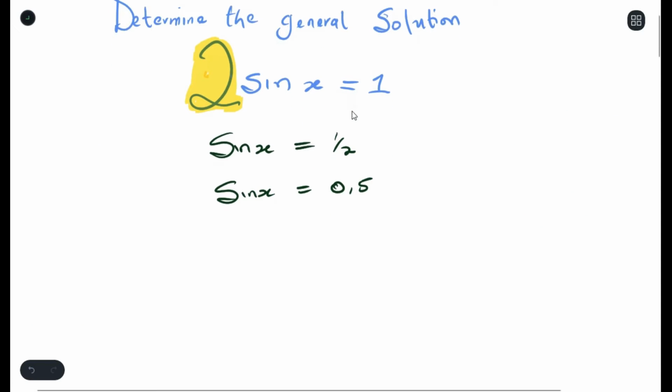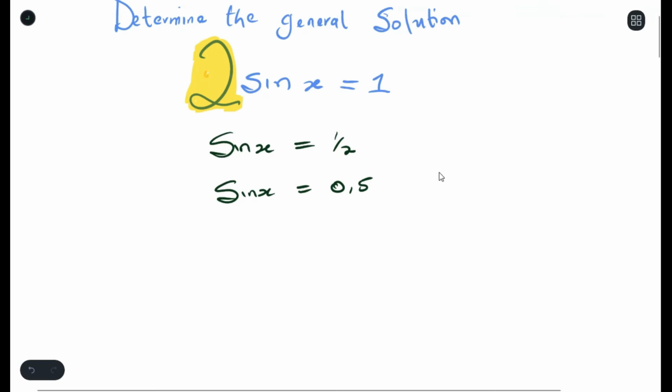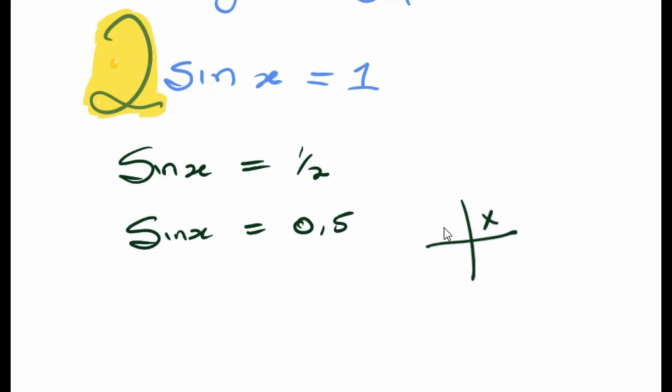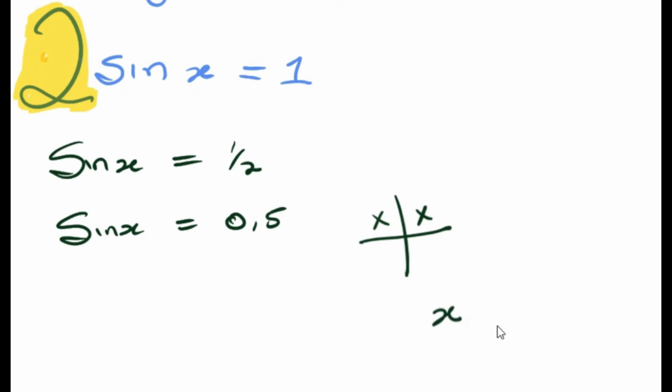The next step you're going to take in finding your general solution is to determine if your answer is positive or negative. Now this here says sine x is equals to 0,5. So we can see our answer is positive. Now we need to determine where in our quadrant is sine positive. If you have your quadrant, we understand that sine is positive in the first quadrant and sine is positive in the second quadrant. So for that reason, we're going to get two answers to get our general solution. The first answer will just be x, while the second answer will be written as 180 minus x, because those are the equations of those two quadrants.